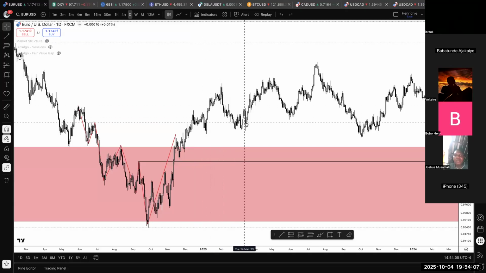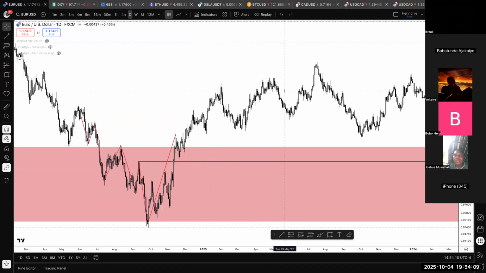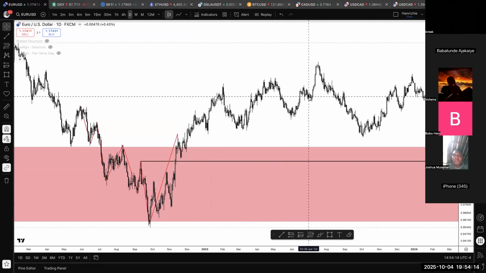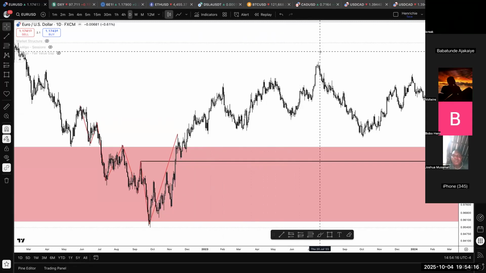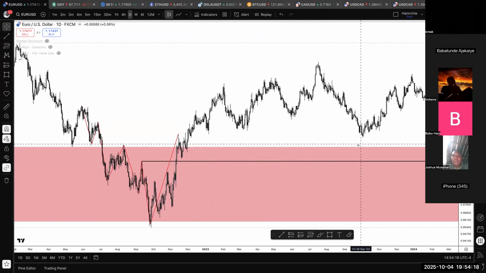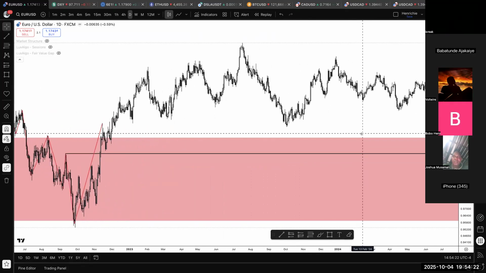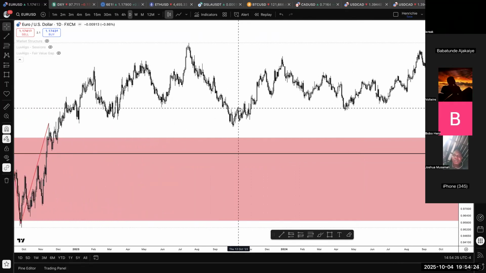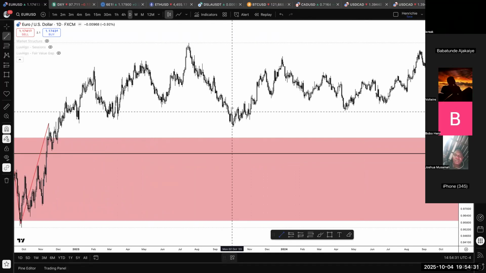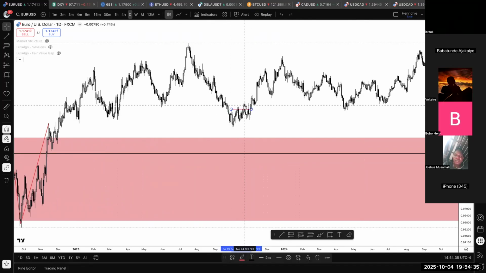Boom. Came down. Played around. Rallied. Came down again. Inefficiency right here. Boom. Rallied. Came down, inefficiency here, boom, rallied. Came down here, took all this liquidity out. And after that, what happened? It broke another daily structure. This is the high, this is the low. If you were skeptical whether it was going to keep going up, look at that. The market gave you another answer. This is the major break.